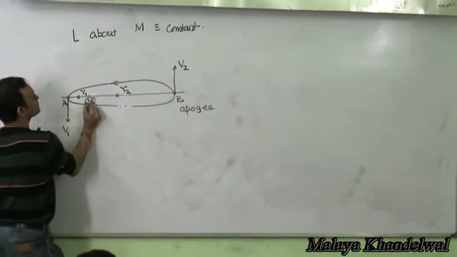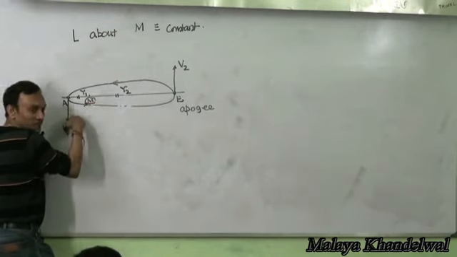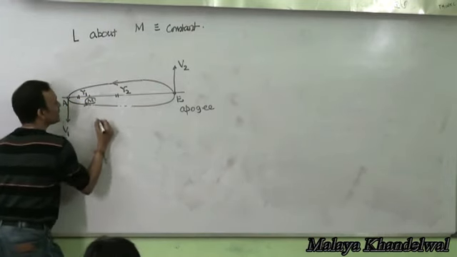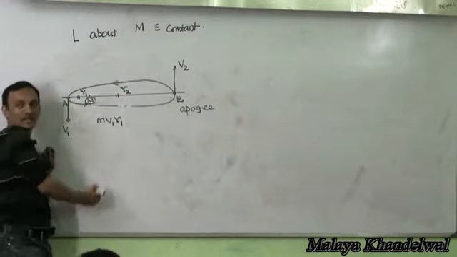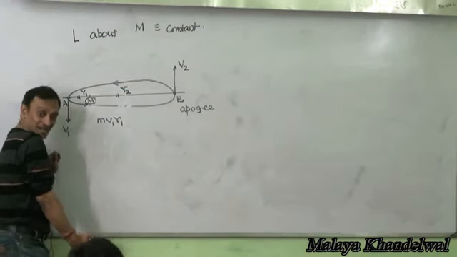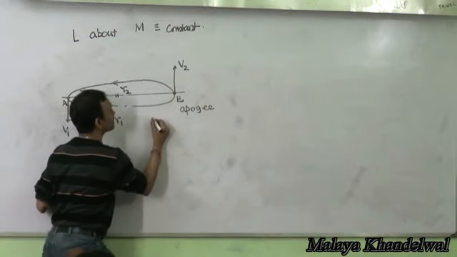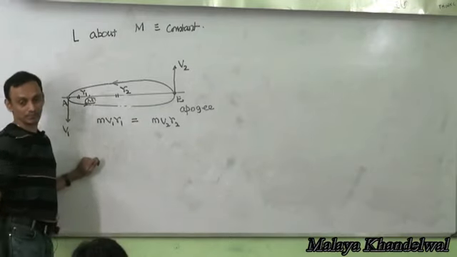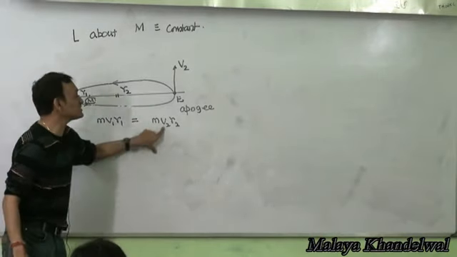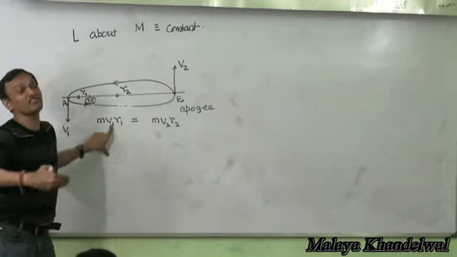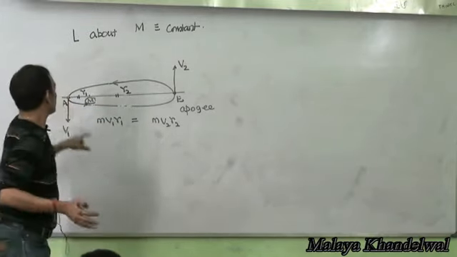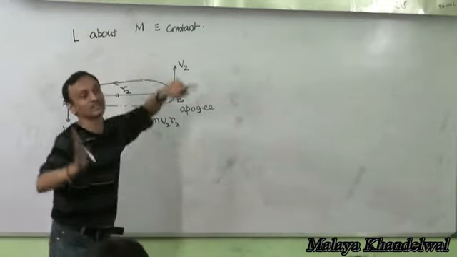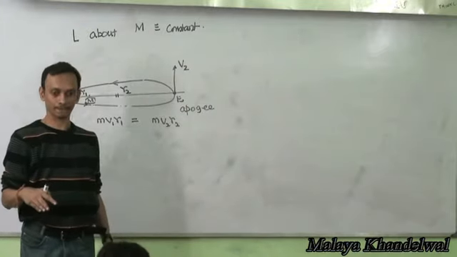Then the angular momentum that this has, see, what is its linear momentum? mv1. Angular momentum is going to be mv1 into r1, right? So angular momentum at A is mv1r1. That's the angular momentum at A about capital M. The angular momentum at B about capital M is going to be mv2r2, and the two must be the same, right? So v1r1 is v2r2. So if the r is small, the v is large. So when it's closer to capital M, closer to the focus, it will have a higher velocity. When it's farther away from the focus, it will have a lesser velocity, right?